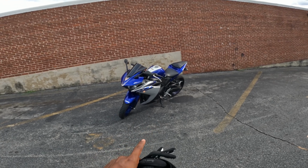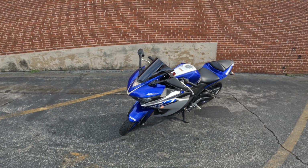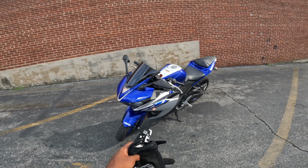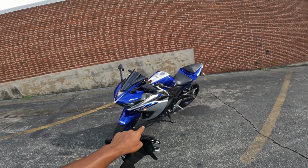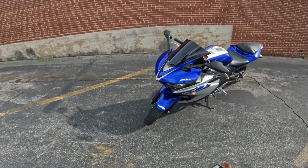The other one is TST. TST has done 2 transitions for me, okay? These front turn signals right here, it's a kit, front turn signals, TST, and I got the cheaper version. I think it's like, what are these called, like the Halos or something like that.